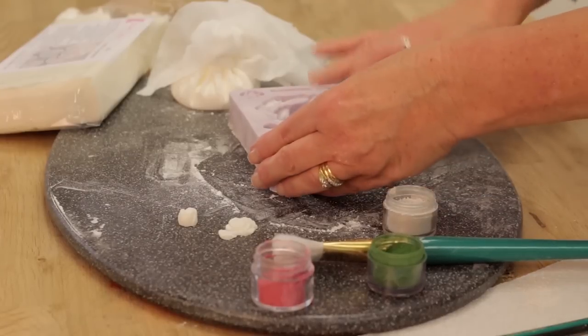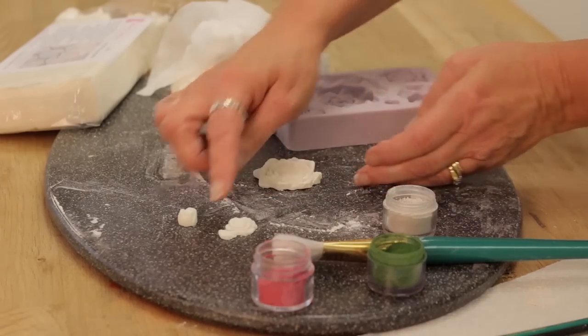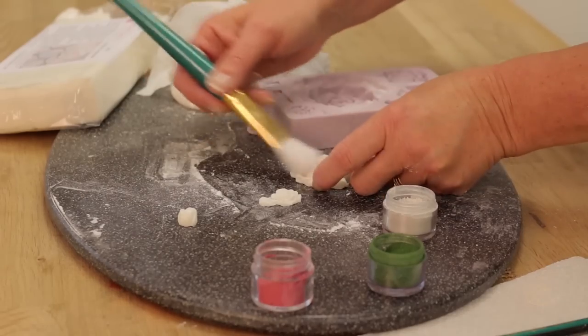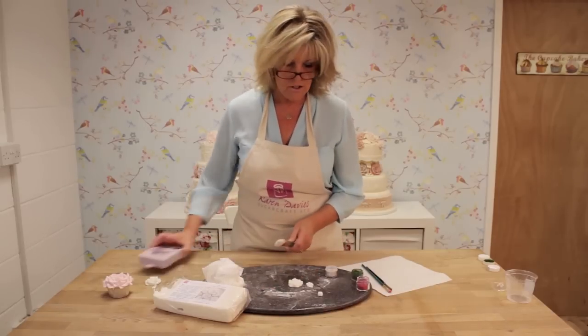Okay, that's clean round the edge, level with the back. Turn it over, pull the corner back and just flex the mould. And you see the difference, that's come out very shiny. You just take your lustre brush again and just polish it over with your lustre brush and that really brings out the shine. Now that could be coloured and dusted.